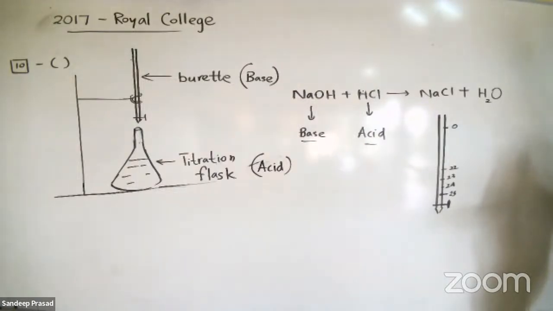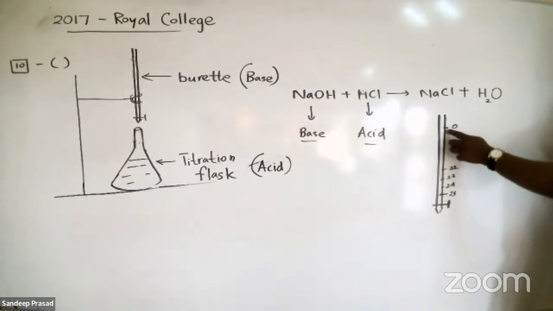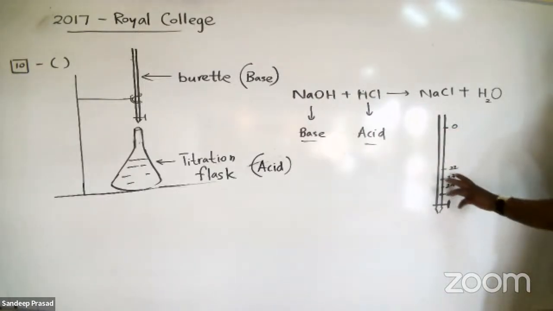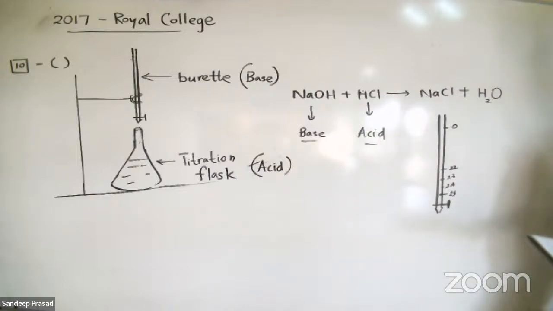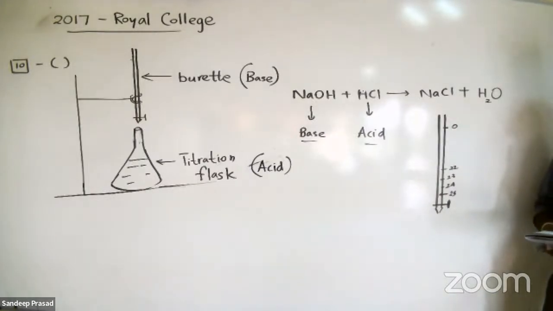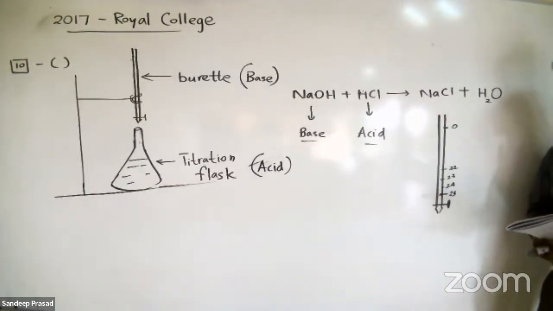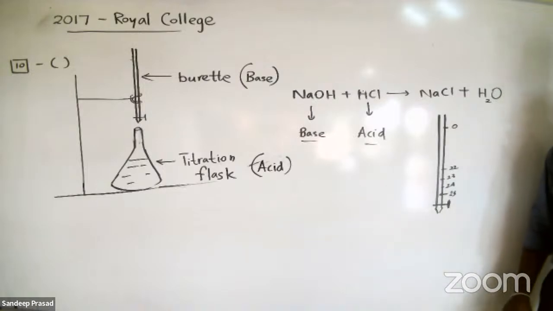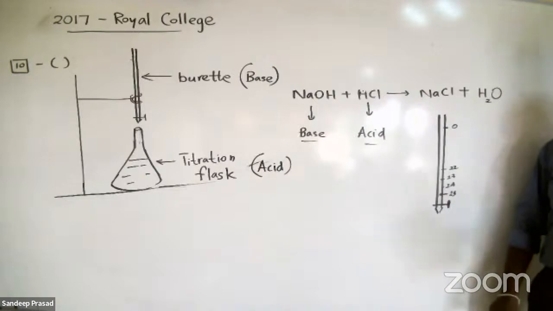So filling the burette up to 0 mark with the solution. No need to fill the burette up to the 0 mark. We can use any kind of volume. Third statement, washing the titration flask with the solution, that means acid or base to be taken to it. Yes, correct. That is correct. Number 4, washing the titration flask only with distilled water. No, no. Not only with distilled water. We have to wash that one with the solution we are going to add.